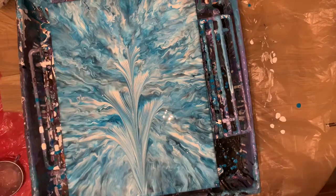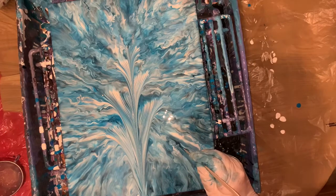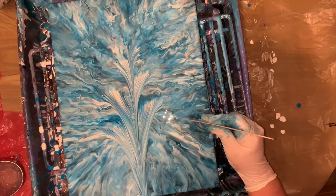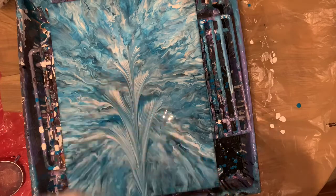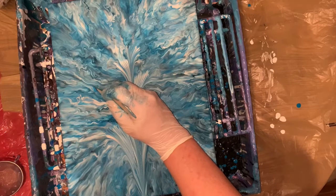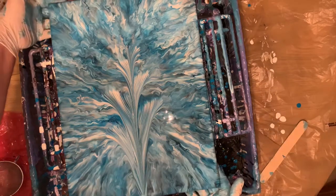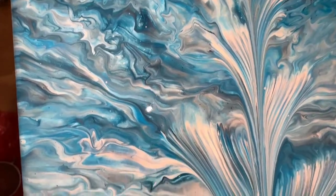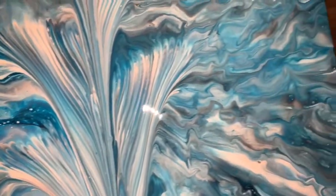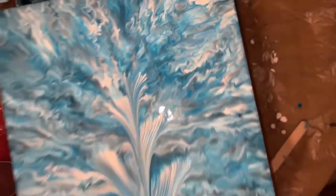Now there's a little cell popping up there. All I'll do with that, like there's one right here, dab it with the dry stick. That's good, man. I like it. I think it's cool. It's pretty. Yeah, that background's beautiful, man. It probably would be real beautiful with more white too, but I'm leaving it alone.